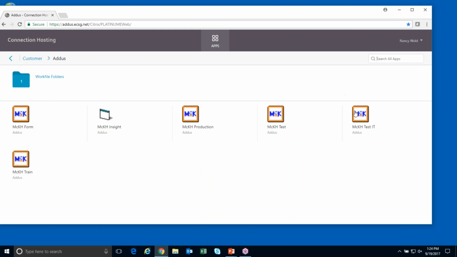You're going to come to a screen that looks like this. You should have production, and you should have train. You don't need all these other things that the trainers have. Production is where everything goes in. In train, you can come in and play and not worry that you're going to make an error or mess up production.